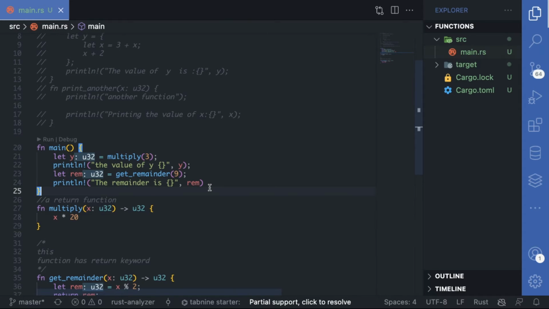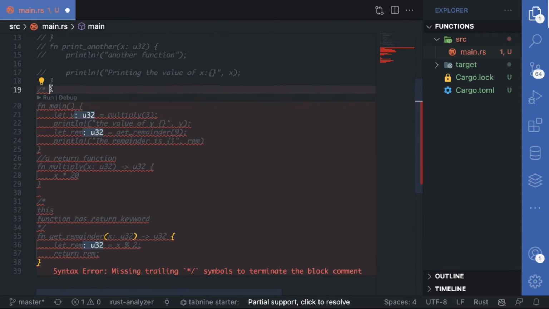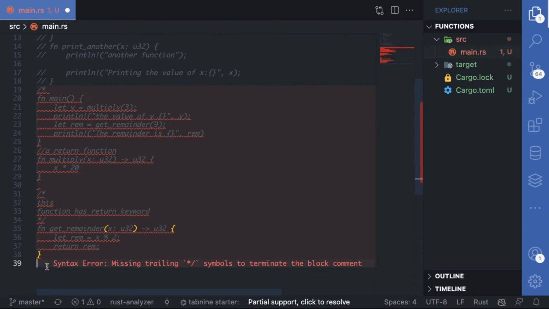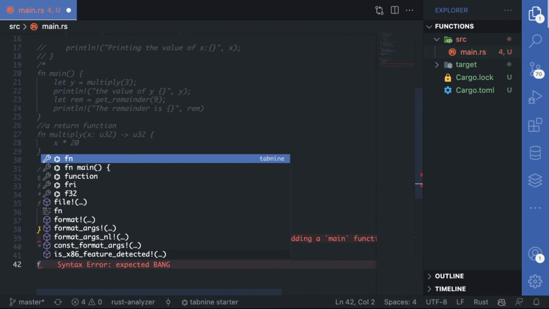Let's jump into the control flow. So the if else expressions. So let's just comment this out, all of it. Okay. So let's create a new main.